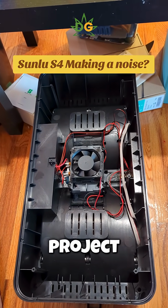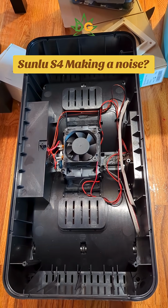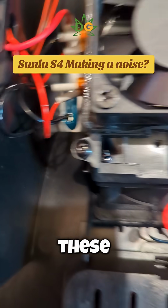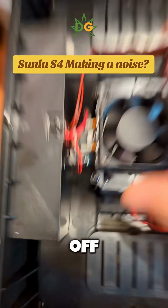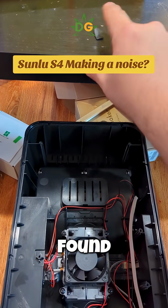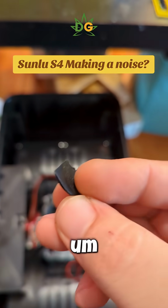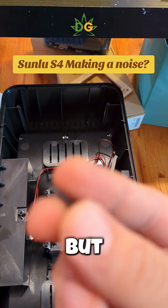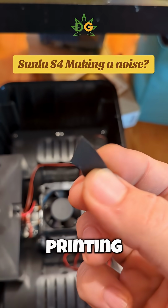Today's project, why is my filament dryer making a noise? Well, after getting the bottom off here and getting these 4 screws off, this whole unit will lift up, and I found this little guy down in there. I don't know, I think it's a piece of the dryer somewhere in there or something, but it doesn't look like filament that fell in there from my printing.